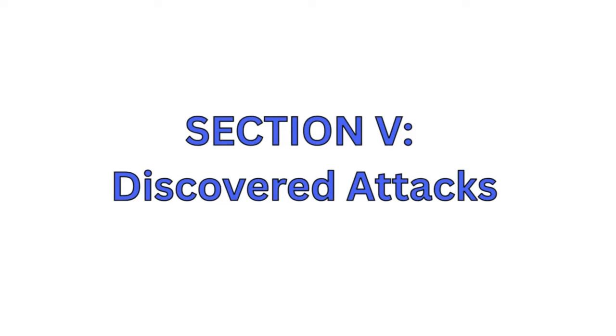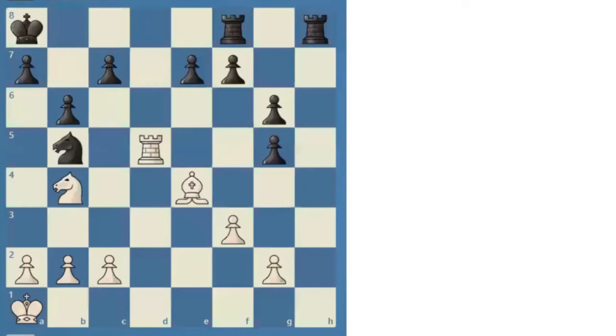In section 5, let's look at discovered attacks. Let's start with something very easy. It's the revenge check. Rook h1 looks like a back rank mate, but because of our bishop, we get a revenge check and win the rook. This will only ever happen in blitz or at low levels.